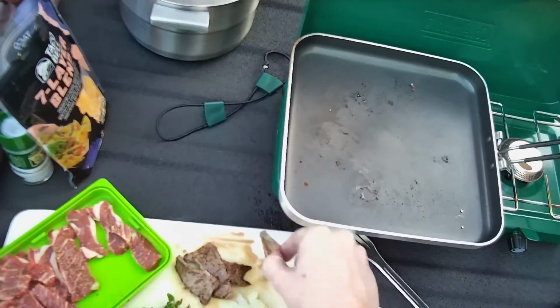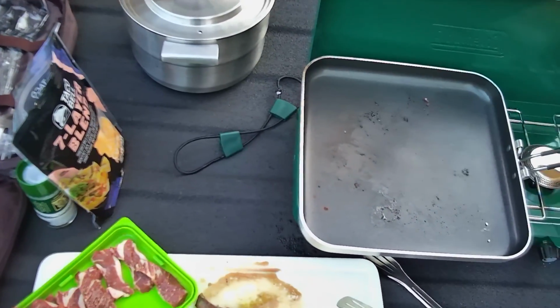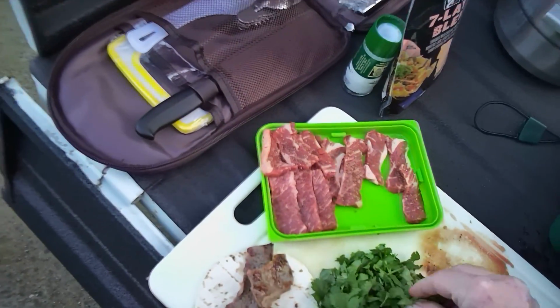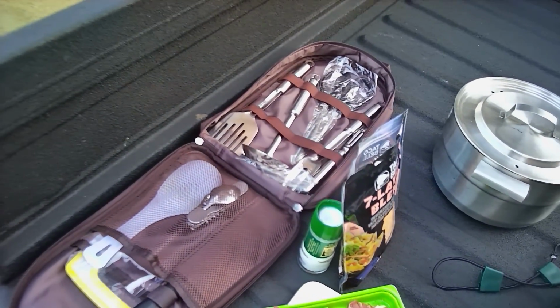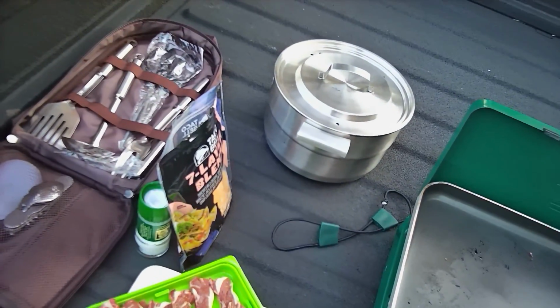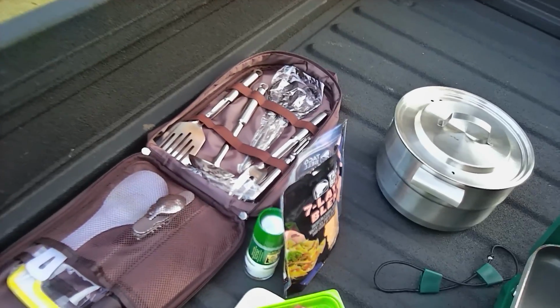Look at that. That fatty beef. Make sure I don't lose my dinner here. Then white onion. Yeah.